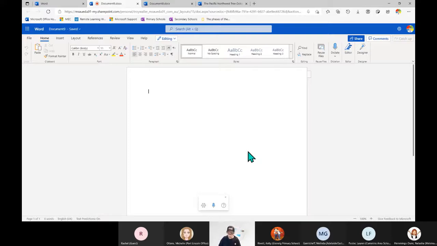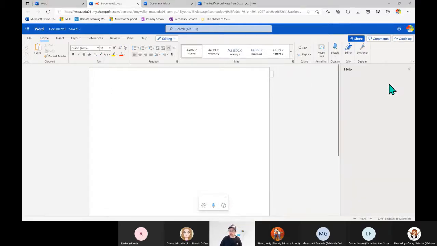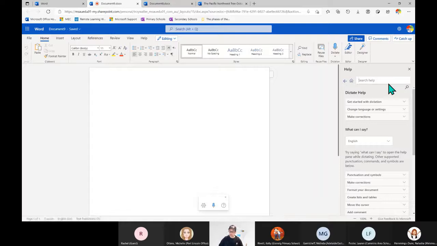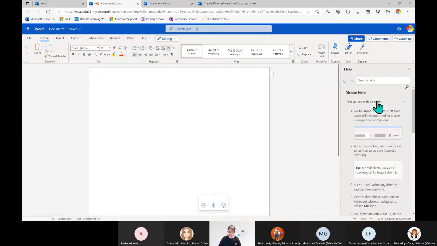Now, the second thing I want to show you before I jump in is that we've got this little help icon down here. Now, the help icon is really important, all right, because if you're using this for the first time or the first few times, you may want to be able to revisit some of these commands and other bits and pieces. So I go ahead and I click this button here, and then the help dialog opens up over here. Now, the first thing we see is how to get started, right?